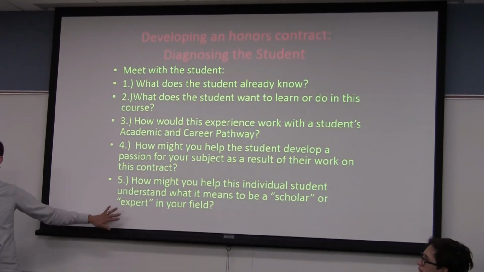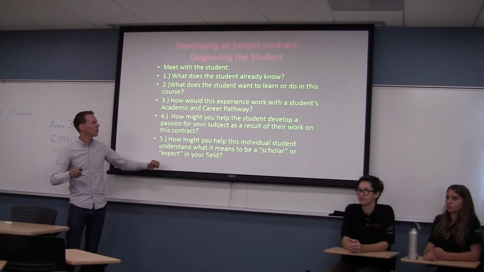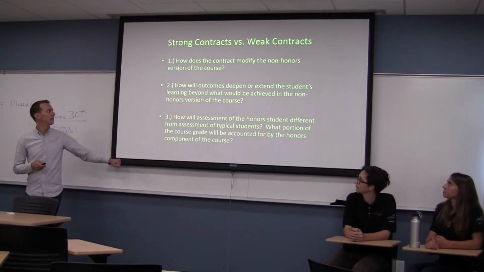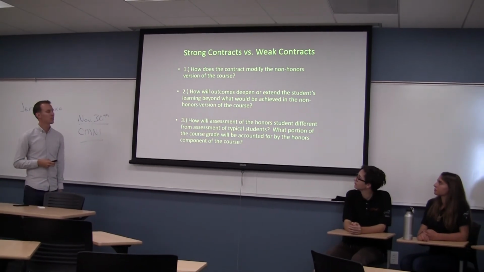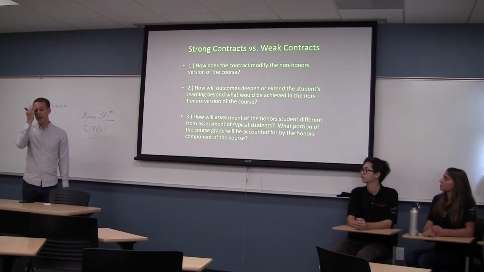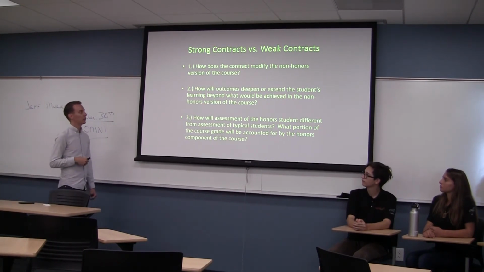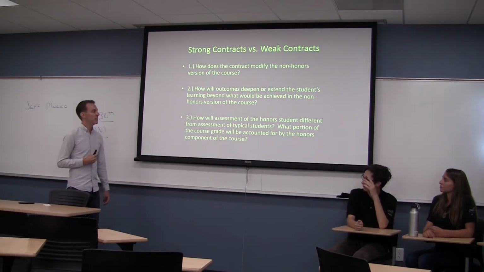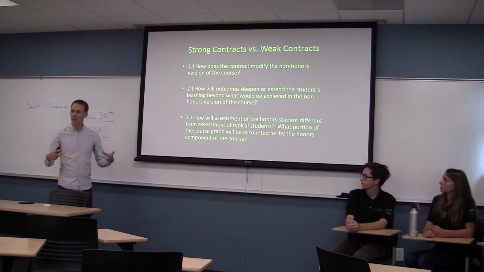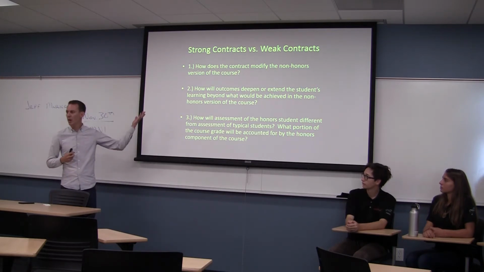Do we want to go over individual questions here? Okay, I want to make sure we get through the main portion of this. Strong contracts versus weak contracts. Of course, this is something I'm going to be looking at. We're going to reiterate a lot of what we've already said, but we want to make sure you're explicit when it comes to how much time is invested with the one-on-one meetings or even smaller group meetings with your honors contracts. What did you modify and why?